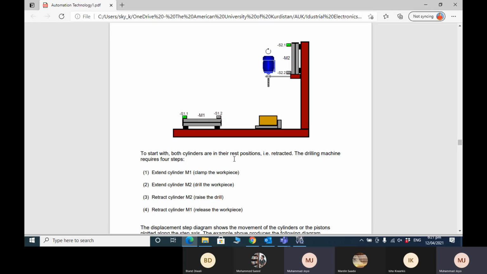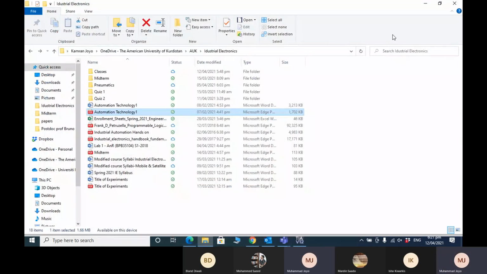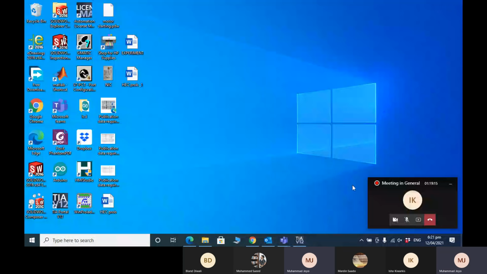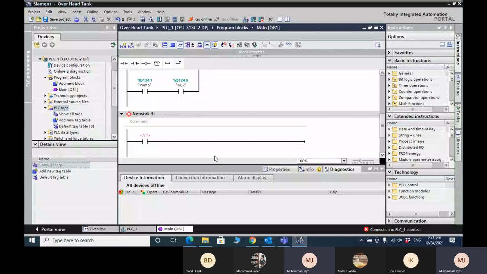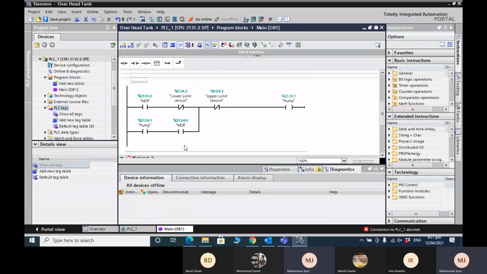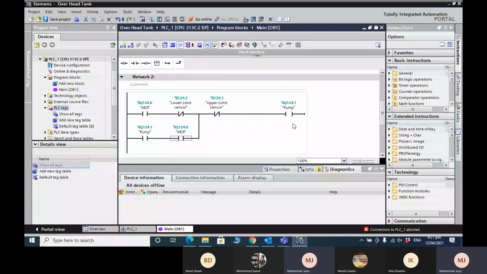One last thing before we terminate this class. Maybe we can discuss it on the software as well. There is one more thing that we can do over here.